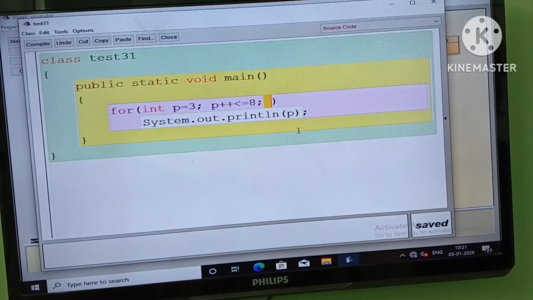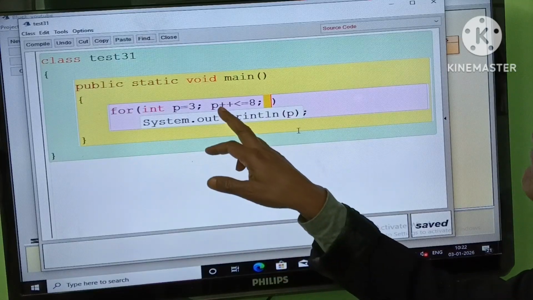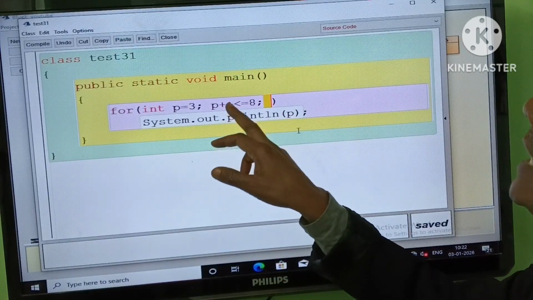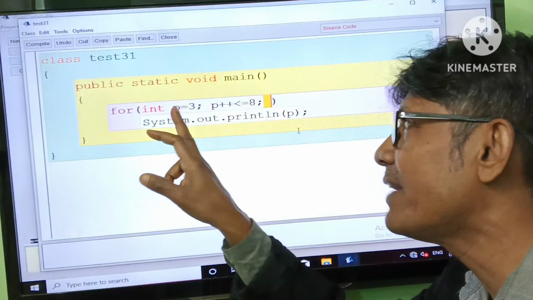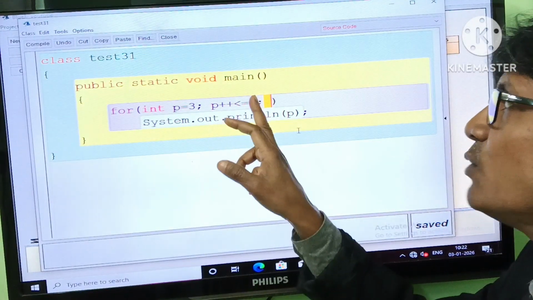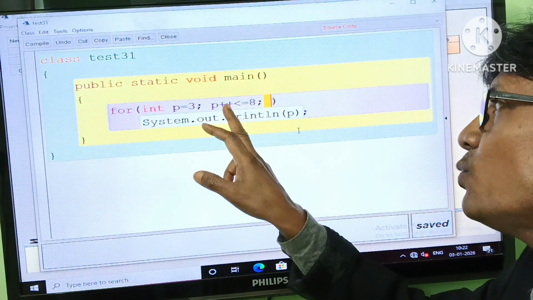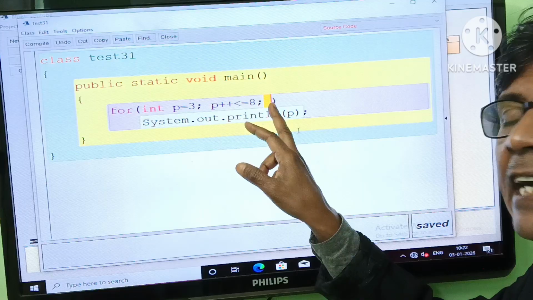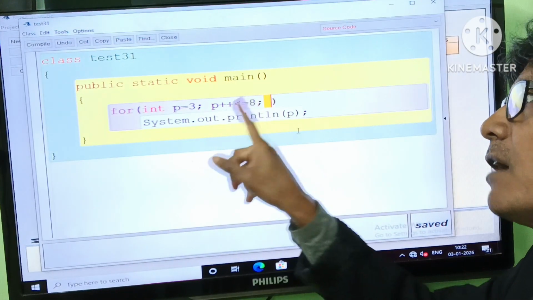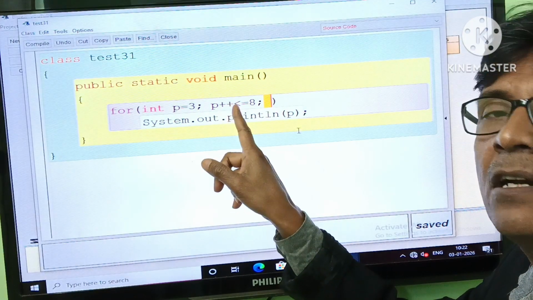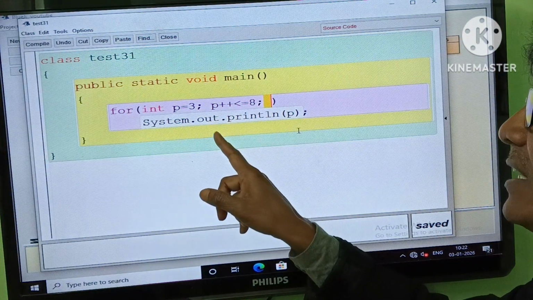Why? Because generally we write p less than equal to 8, something like this. If you write the post increment, that means it updates this counter index variable. This is called the index variable. This index variable is updating here, so we don't have to write the updation here. We are writing the updation with the condition. So two things we are writing. Here generally we write the condition, updation. Here we write the condition. You see how I have written the condition and the updation, both are given over here. So if you write this, let's see what the answer will be.